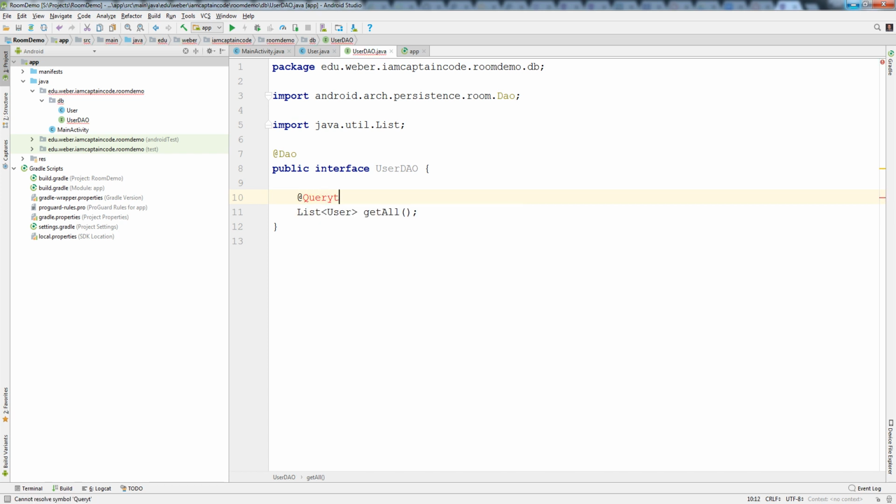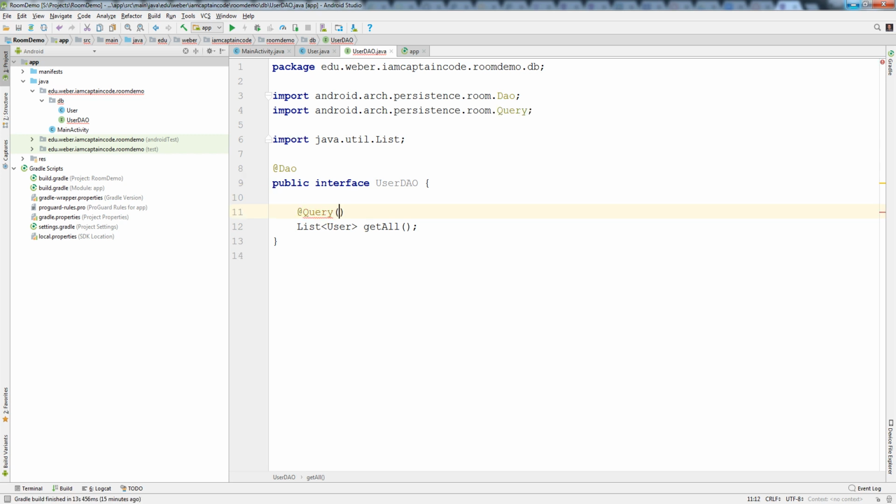We do this by specifying it with another annotation. Specifically, in this case, I want to run a query for this. We import that again. Okay, our query for this is probably going to be pretty simple. We're going to say select all from user. Okay, we have our query. And you've got linting through here, so you've got code hinting, you've got colors, all the usual things you'd expect when you see a query, which is really useful.